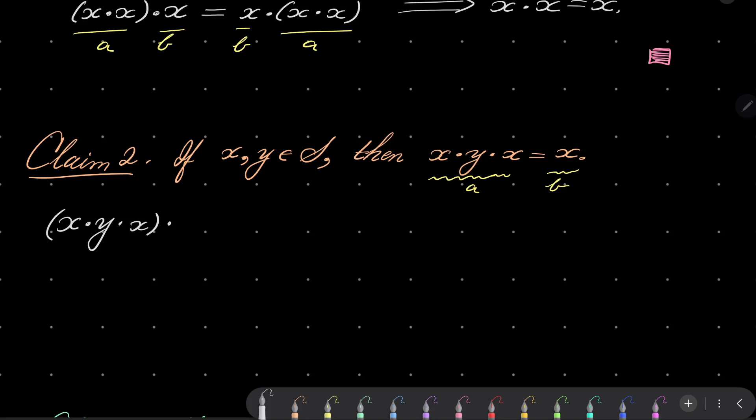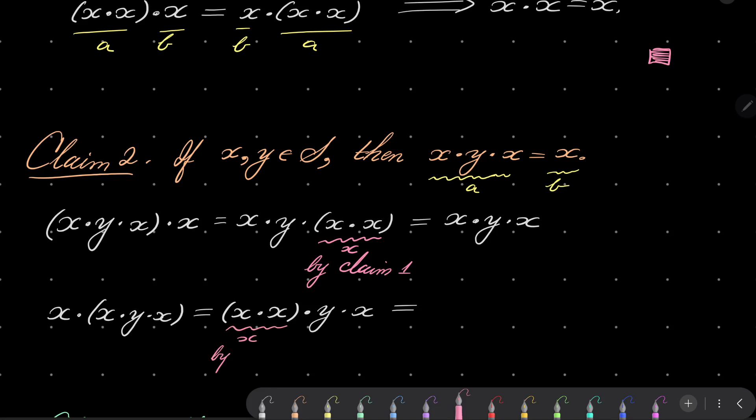a·b is this. Notice that I can put parentheses in any order which I wish and I wish to put parentheses this last. And now by claim number one, this right here is x. We have x·y·x. And what happens if I write it the other way around? x·x·y·x, so b·a. Well, then I will put parentheses right here. And notice that here again, using claim number one, this is x. So again, we have x·y·x, which is clearly the same, which implies that x·y·x equals x, which closes this proof.